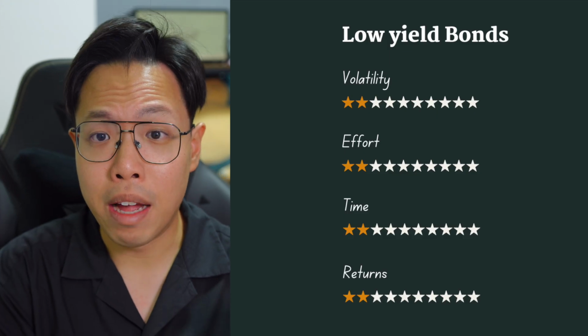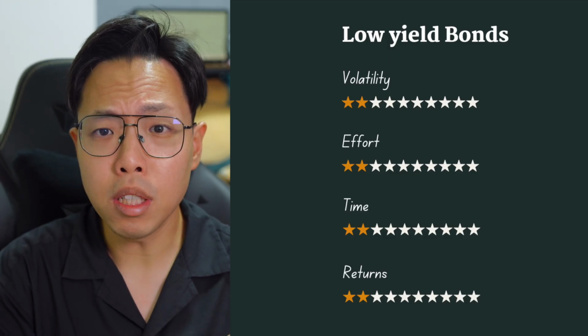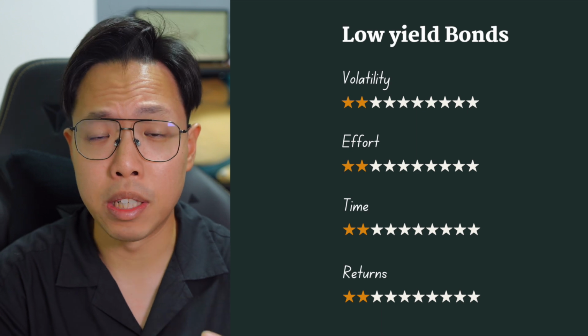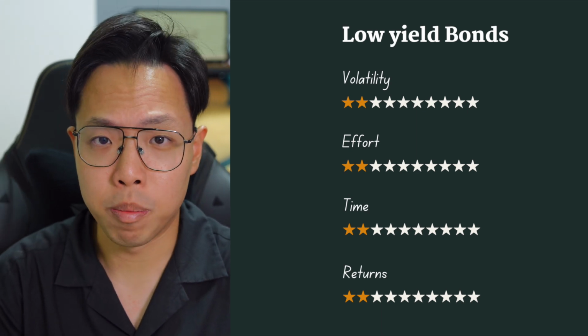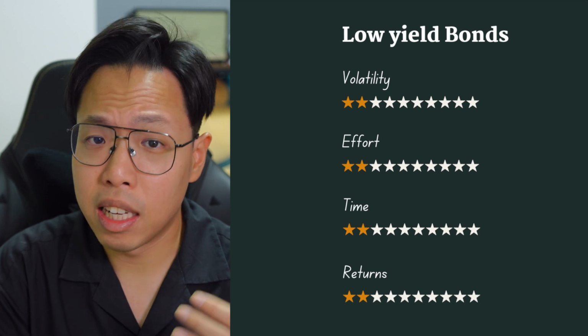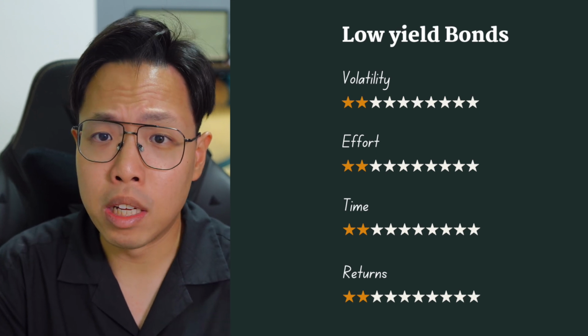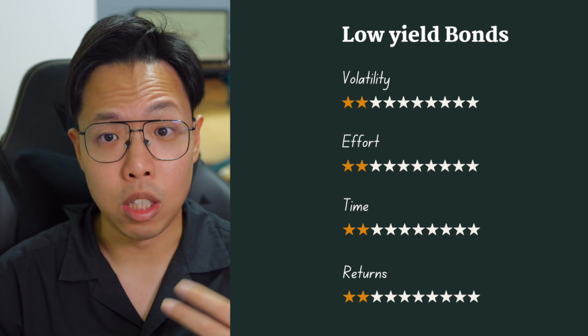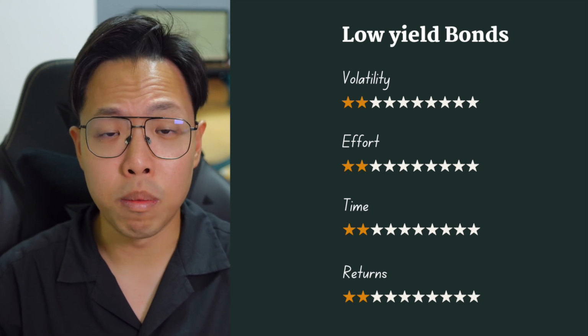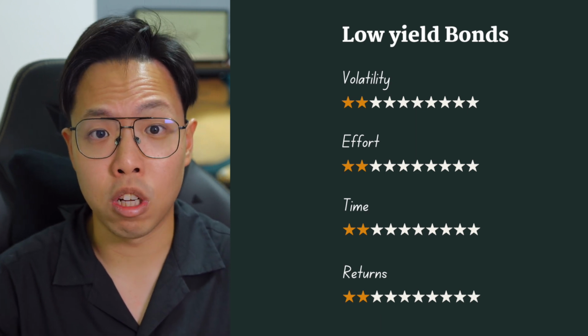Now, in terms of effort needed, I would say this is another 2 out of 10. Because for instance, if you're buying the Singapore Savings Bond, all you need to ask yourself is, will Singapore still be around? Will we still be prosperous? If your answer is yes, chances are the government will still be around to pay you the interest and return you your capital. So in terms of timing, for low yield bonds, I actually say this is a 2 out of 10, because I don't use these kinds of instruments for long-term investment. I actually use them for a short-term store of cash.